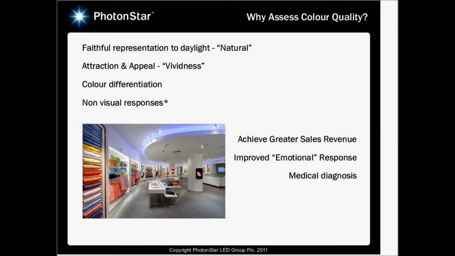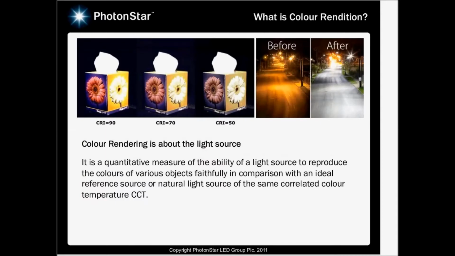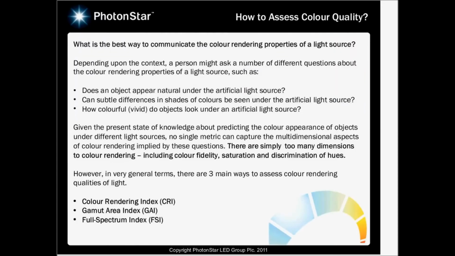So colour rendering index is something typically used within the lighting industry to show how well a light source renders colour. There are a number of extra features that we're going to go into about colour rendering index shortly. It doesn't really work well for an LED product. Gamut area index is another way of comparing light sources typically to daylight, and that's something that we are going to use more in our materials going forward, because it's a good way of showing how great Chroma White is. And full spectrum index is another way that we will demonstrate shortly, and that has some other uses.